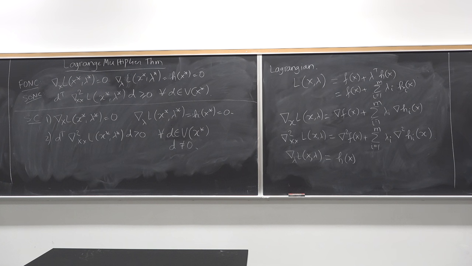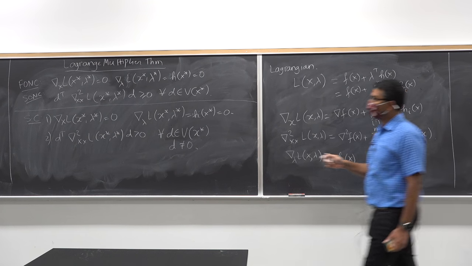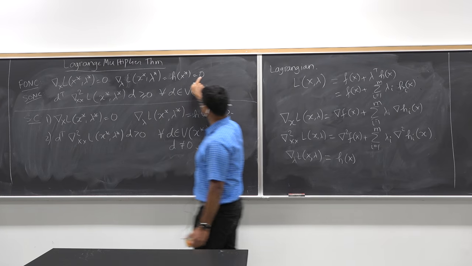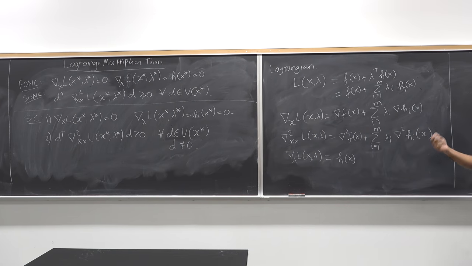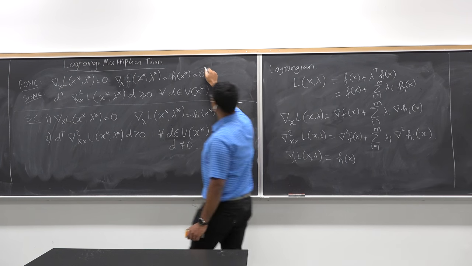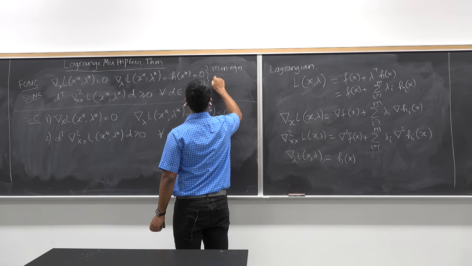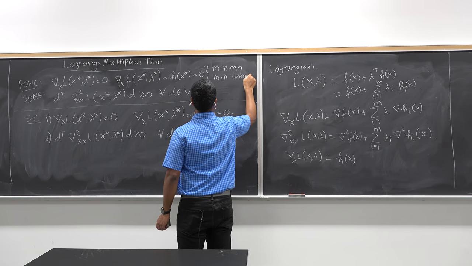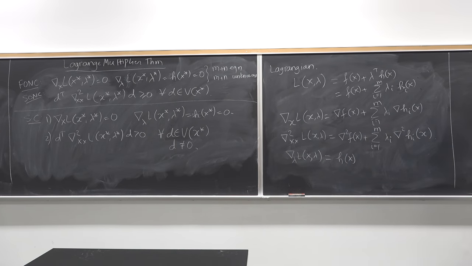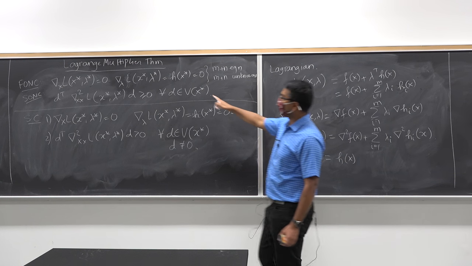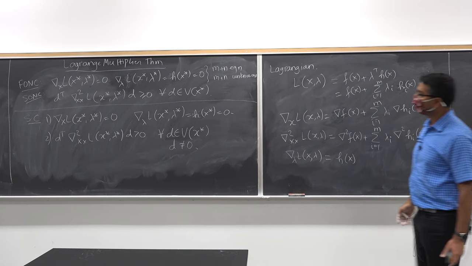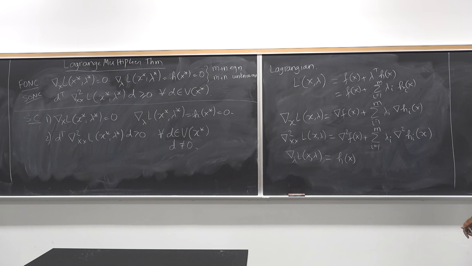Okay, so whenever you are given a constrained optimization problem with equality constraints, the first step is to construct the Lagrangian. The second step is to compute these derivatives and set them equal to zero, and you will have m plus n equations and m plus n unknowns. So x star and lambda star are the unknowns, and you have m plus n equations. You can solve it. In the case where these are linear equations, you can solve it by hand or by using MATLAB. If they are nonlinear equations, then of course you have to rely on MATLAB for solving it.